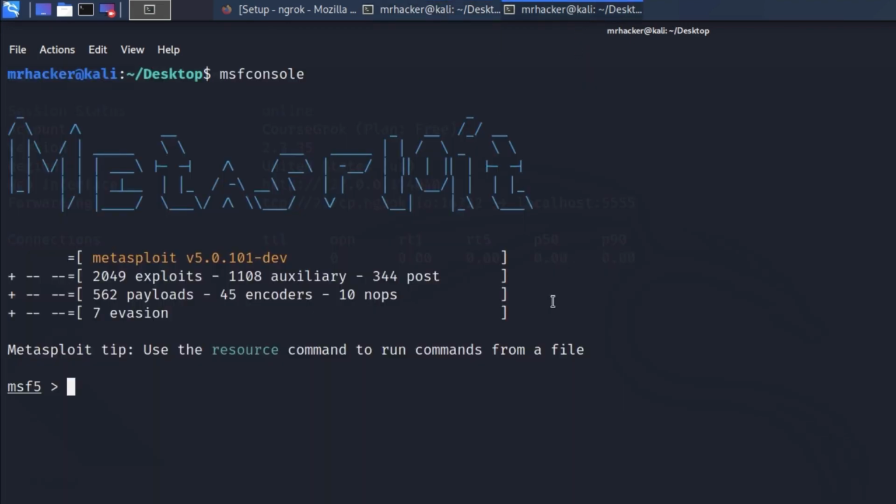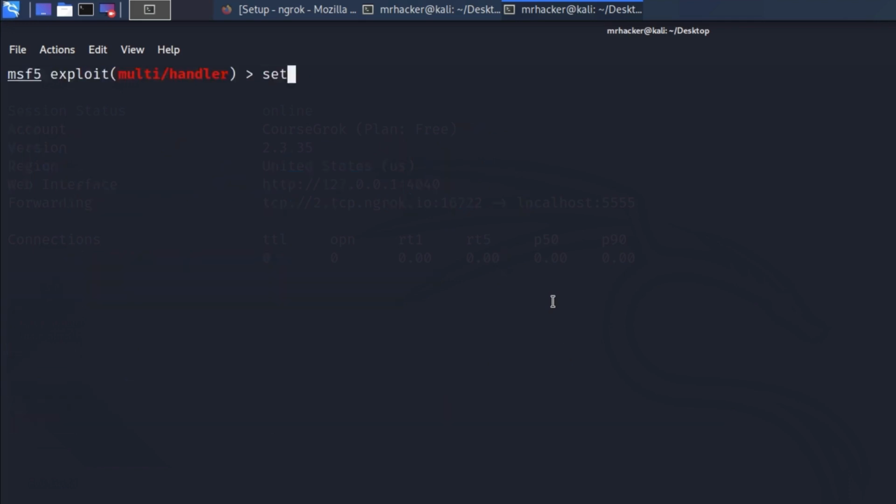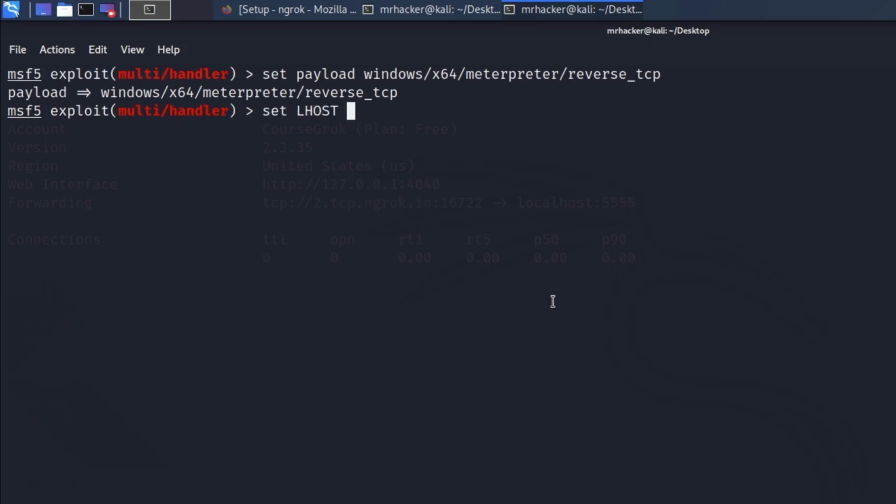So let's go right here. First of all, we're going to use exploit multi-handler. Set the payload to the payload that you generated. In case you're testing this on an Android device, make sure you select the correct payload. And the LHOST is going to be 0.0.0.0, which means we're listening on any interface whatsoever.